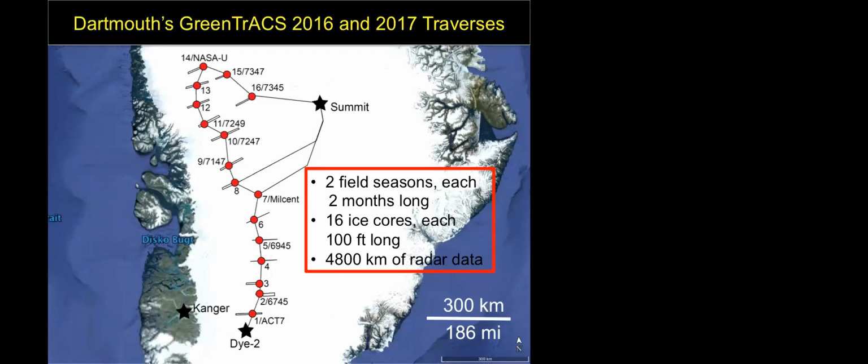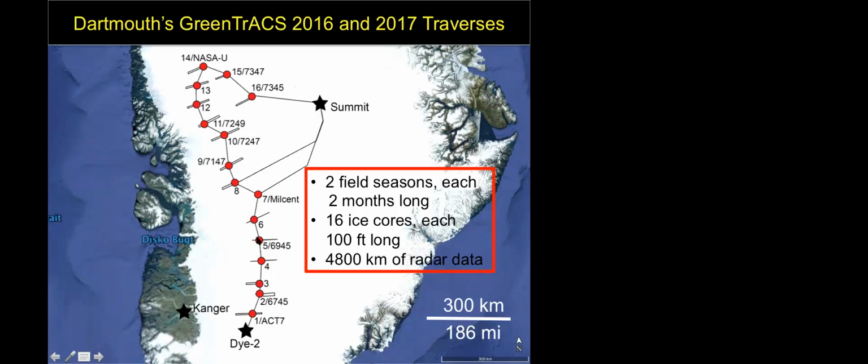I mentioned that I do a lot of ice core research, and one of the recent projects that we did was a two-season snowmobile traverse of Greenland in order to figure out just how fast the Greenland ice sheet is melting. And so what I'm showing here is a map of the route that we took. This was around 5,000 kilometers of snowmobiling that we did. In 2016, we started at this lower star called Dye 2, and over about 2 months, we made our way all the way up to Summit.